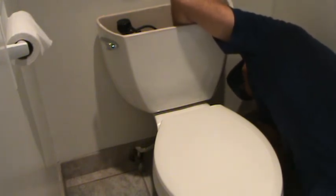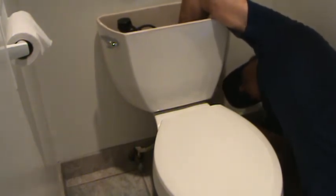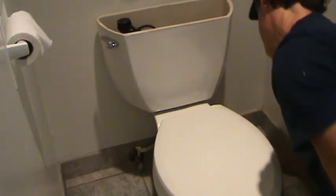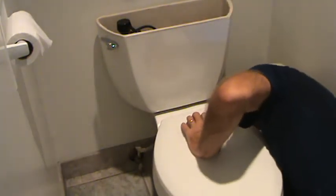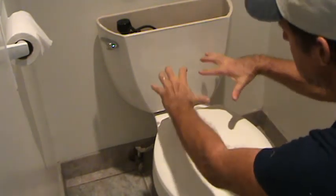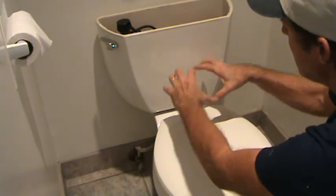Okay, I've got the rubber washer first, then the metal washer, then the nut. Okay? Now I can look at that and do a once over and see how that's positioned. See how my gasket's doing down there. I want to try to get that gasket smashed down nice and level and even.